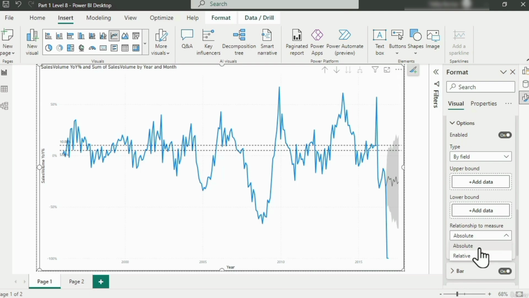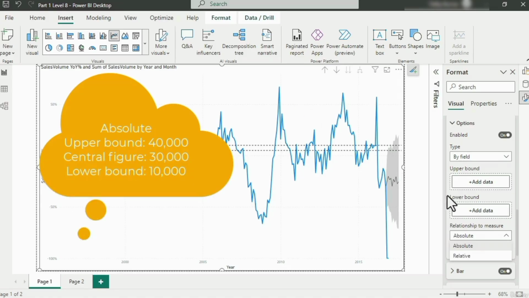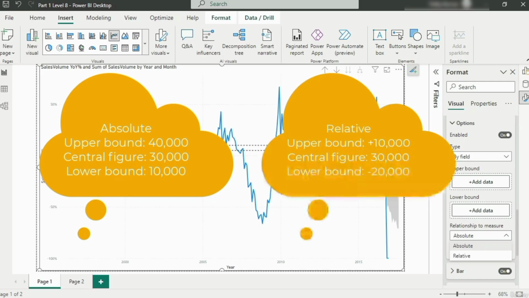So for example, suppose I had a line chart where the figure was 30,000. I could have an upper bound of 40,000 and a lower bound of 10,000, and therefore I would have an error bar going all the way from 40,000 to 10,000 with the actual line chart going at 20,000.